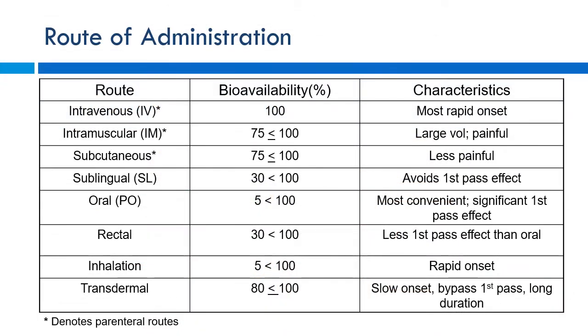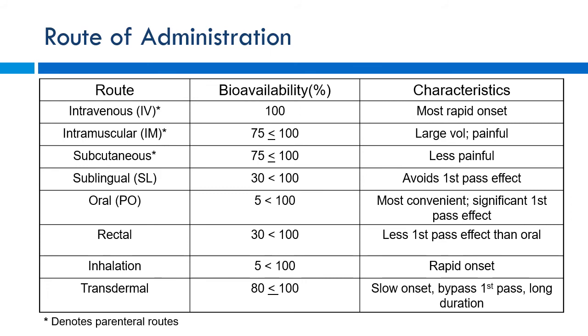So here's some of the routes we're going to talk about here. Again, don't memorize these numbers specifically, but the concept here is important. So just know that when I give something IV, you expect to get 100% bioavailability because, again, I'm putting it right into the central circulation itself. Everything else could have 100% bioavailability, but in some cases we're going to have lesser bioavailability. And the one that's going to have the most variation here is going to be orally. There are some drugs that I just cannot give orally because they'll have 0 bioavailability. Some drugs I can give orally and it's fine. So it just depends. Just note there's a wide range here with oral administration, but everything's going to have a bit of a range to it unless it's given IV. IV is 100% every time. Make sense?